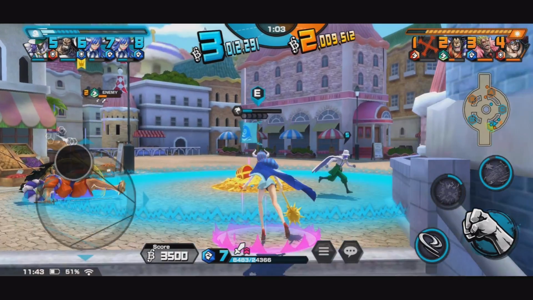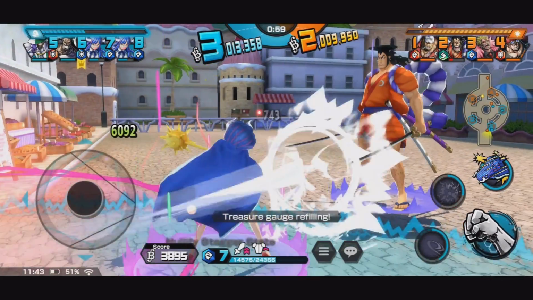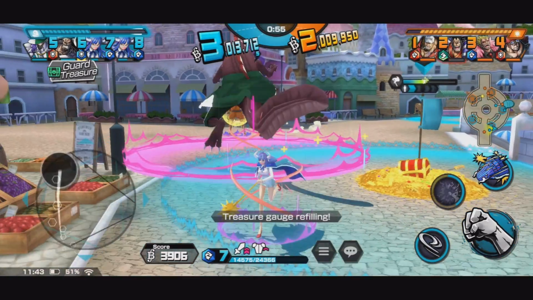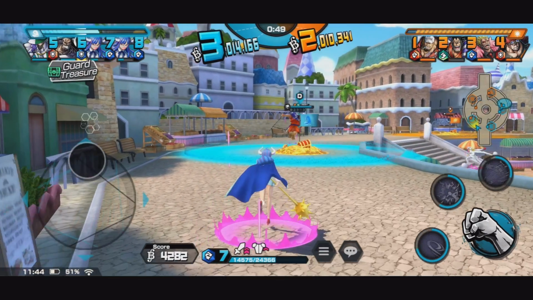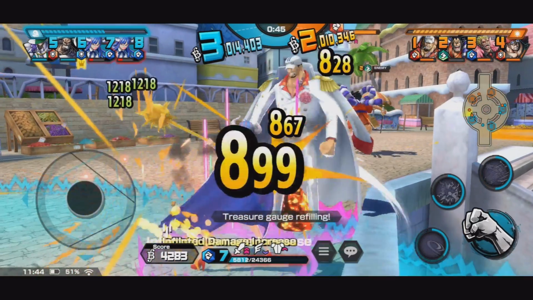Honestly, I would say this: she's not bad at all, dude. I thought Page One was gonna completely dominate. But, nah, dude. Ulti is not bad too. But that skill two right there. Oh, my guy. I don't know. That was not it right there. But, this Akainu doesn't know what he... all right, bro.